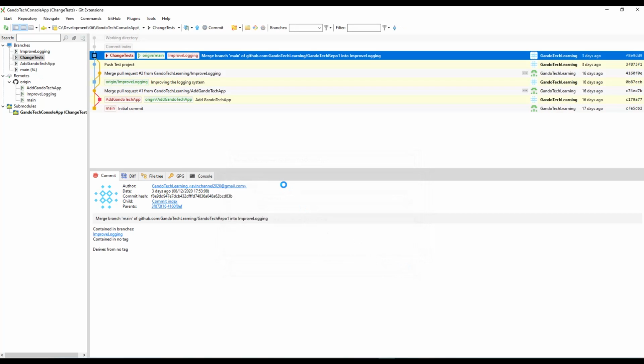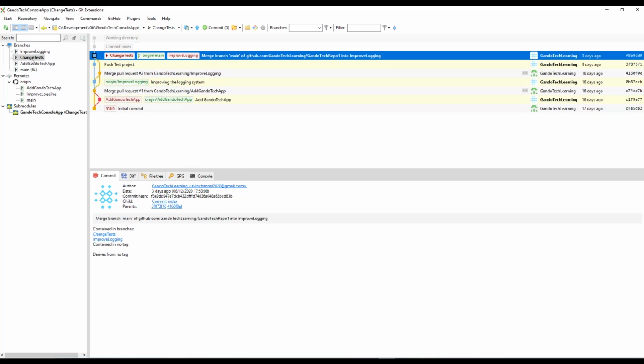So don't worry about that. The Git extension which I'm using at the moment is already explained in my previous videos in the GitHub playlist. If you go there, there are two videos which completely explain how to integrate all these things with GitHub and the Git extension. So no worry about that. Just go there and watch those videos, then you will be completely clear about what's going on.